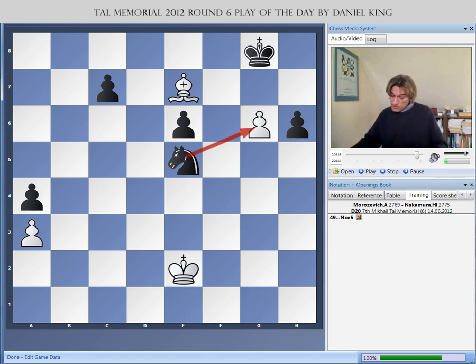So Morozevich is still leading on 4 points in the tournament, but Kramnik has joined him on 4 points after his win in round 6. But just a half point behind are Caruana, Radjabov and Magnus Carlsen. Now, he always finishes well in tournaments, so with 3 rounds to go, the Tal Memorial is still wide open.